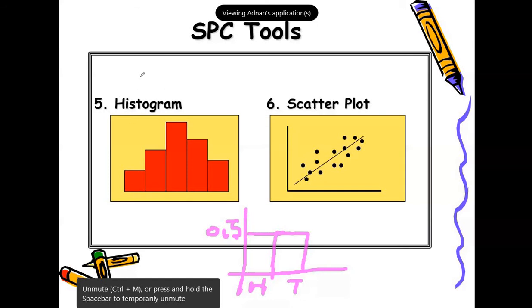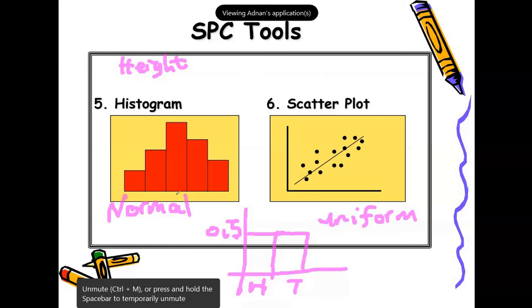But now you have a histogram for your height. Generally, the distribution of the height will follow a normal distribution. This is a uniform distribution, meaning you have the same chance. But in this case, this is a normal distribution. We don't have equal chance for different heights, but we have a normal distribution.